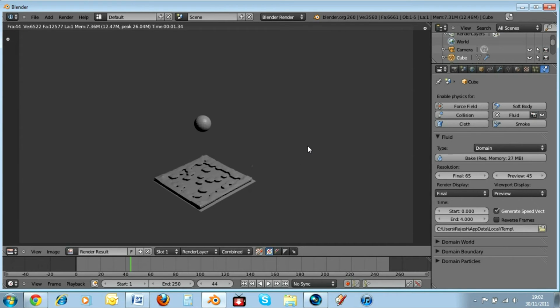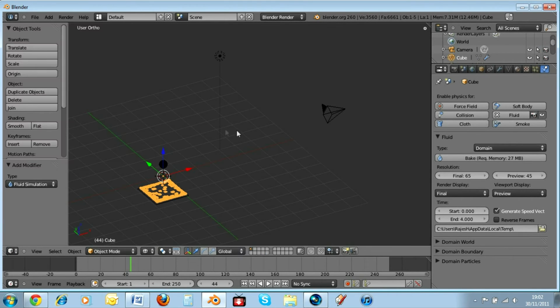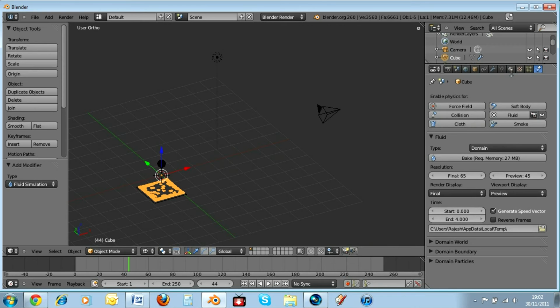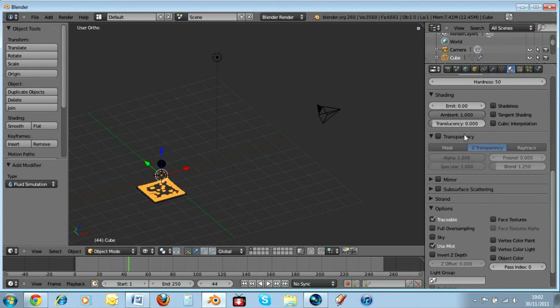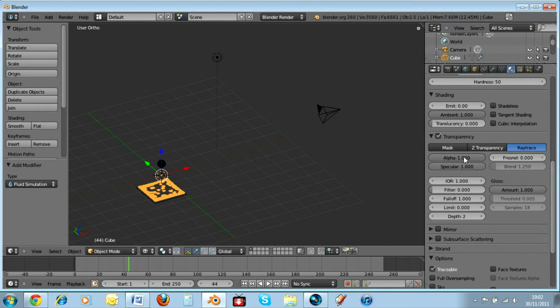So to make it actually look like water, you hit the escape key to get out of that, by the way. You want to select the water, pull the tab out if you haven't already done that, select this little circle which has the word material tab on it, and scroll down to transparency, tick it, select ray trace, click on the alpha, type in 0.1, and then the Fresnel to 0.2, and then the IOR to 1.5.